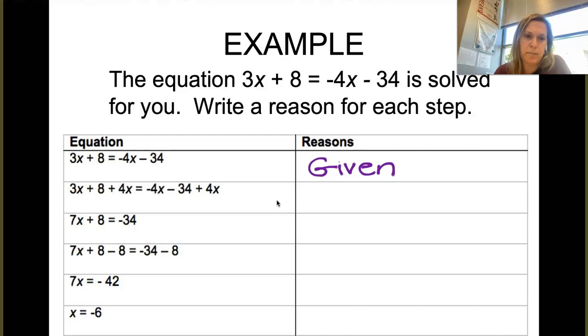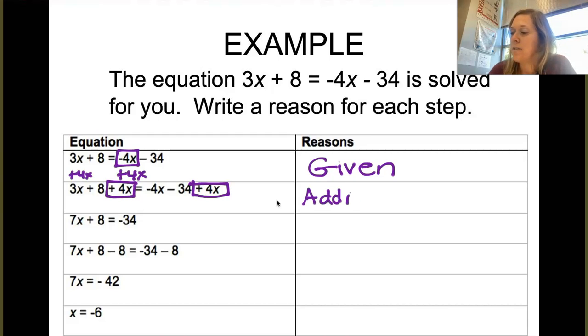Now, what's a little bit complicated here is I put everything horizontally instead of vertically. Normally I solve equations vertically. So let's see what happened. It looks like I found my smallest x term, which is a negative 4x. If I wanted to move it, what would we do? Well, we would add 4x to both sides. So notice in line 2, I have a plus 4x happening on both sides. Well, which property lets me add something to both sides and still keep it equal? That would be the addition property of equality.